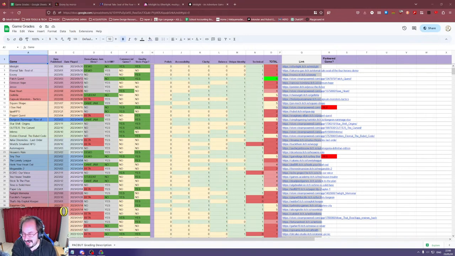I kind of technically helped with it. I just made the logo for the game. I'm not really a graphics designer, but I just threw something together and the guy seemed to like it. So whatever, guess I'm going to play his game. So yeah, that's what I'm going to do.